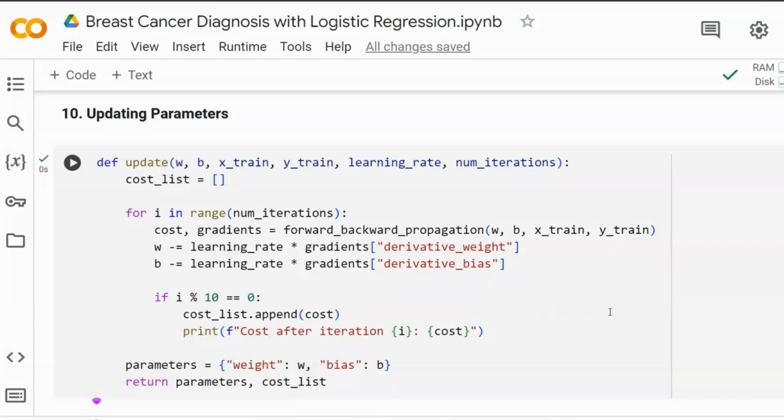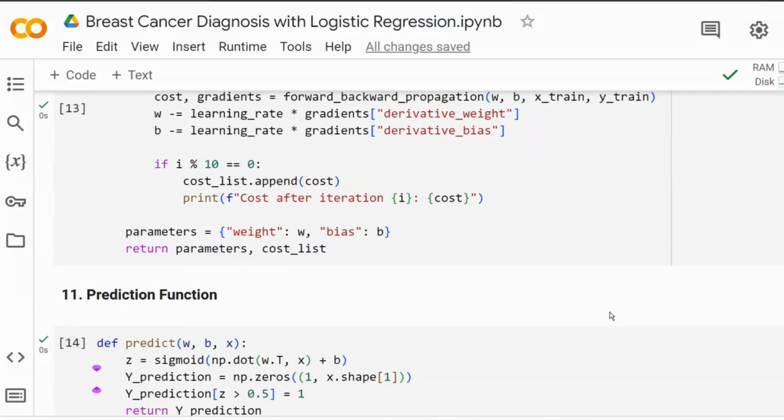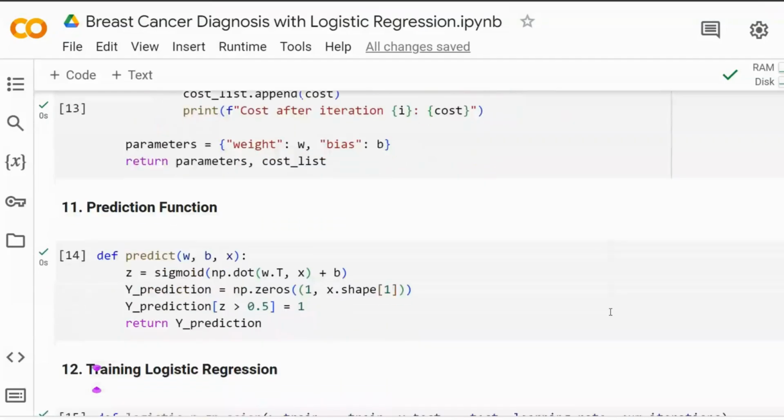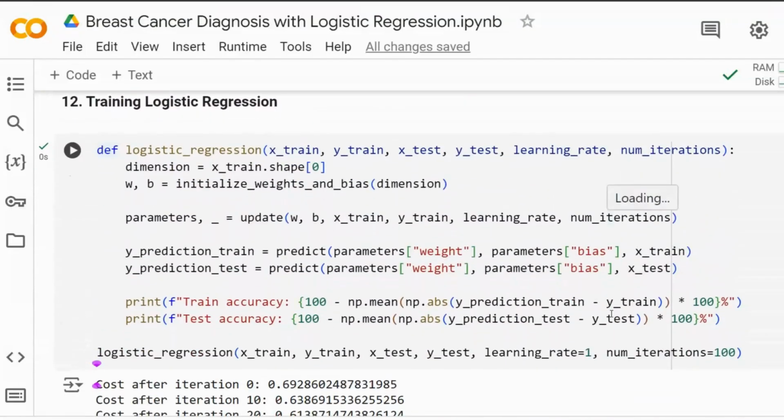Exactly. But how do we actually know if the model is performing well? How do we measure its accuracy? That's a great question, and it brings us to the crucial step of evaluating our model. Okay, so we've built this model, we've trained it on all this data, and now it's time to put it to the test. See how well it actually performs in the real world. Precisely. And that's where we'll pick up in the next part of our deep dive.